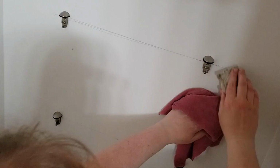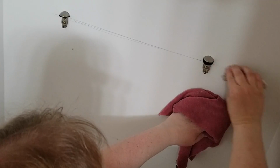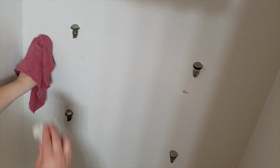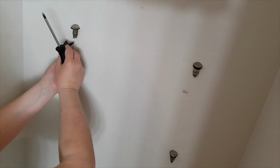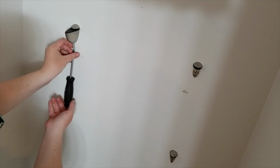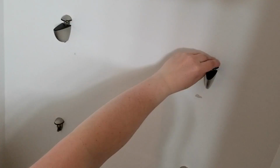Now that all that's done, you want to take all the pencil lines off your wall. I just use a magic eraser. Now it's time to install the bottom of the bracket. It just slides on the other bracket and screws in. Making sure you leave some space so you can get your glass shelf into your brackets.